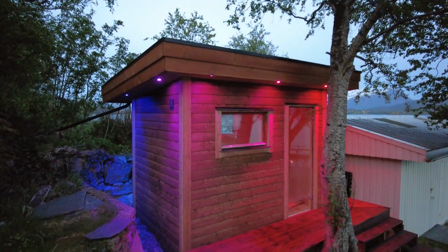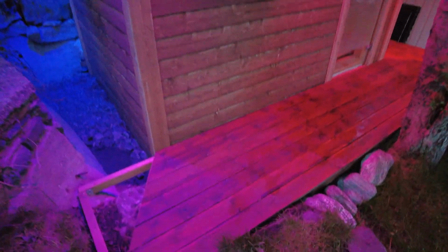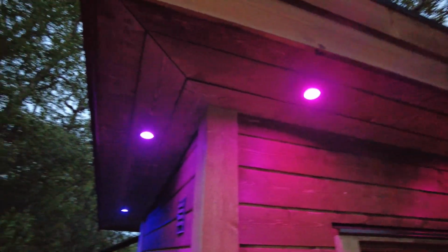So I just had an evening session in the sauna and I wanted to show you how it looks. Ladies and gentlemen, look at this. Of course, the deck is finished. And then you have the different lights that are super, super cool.